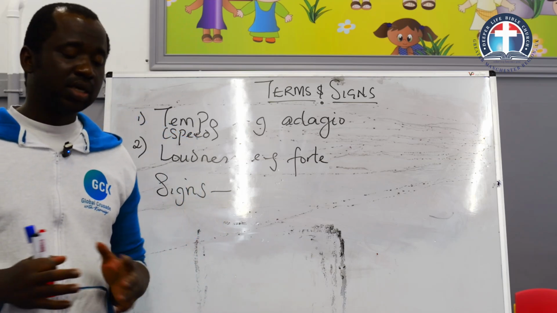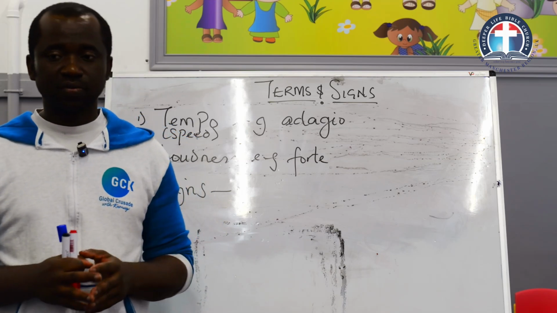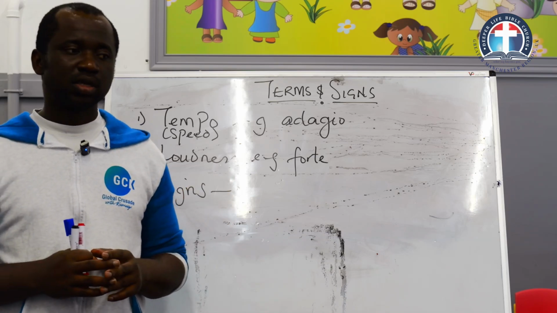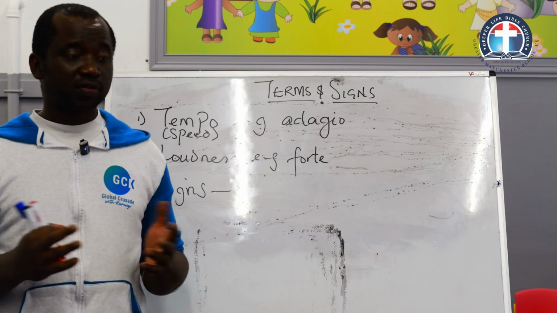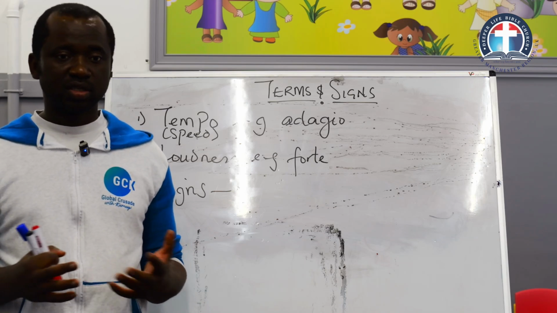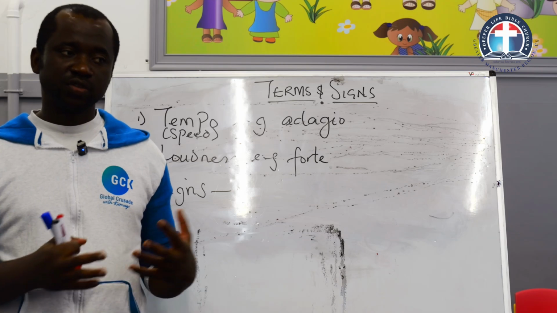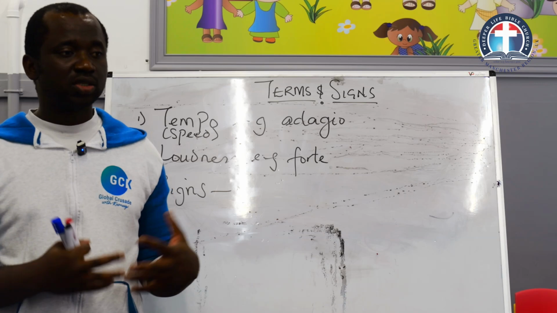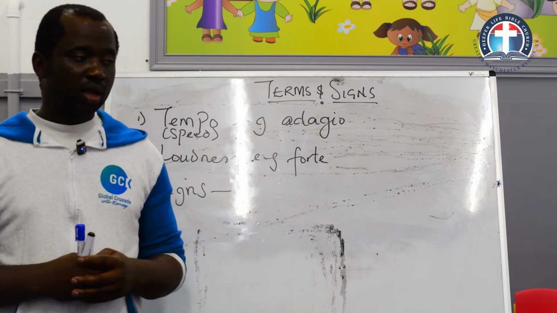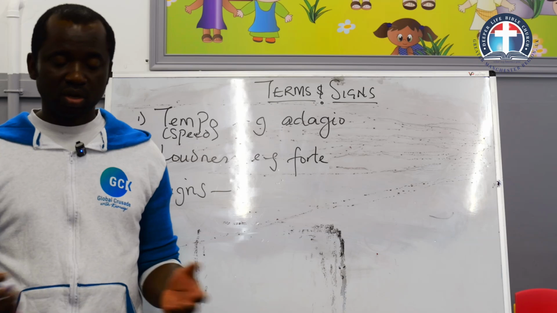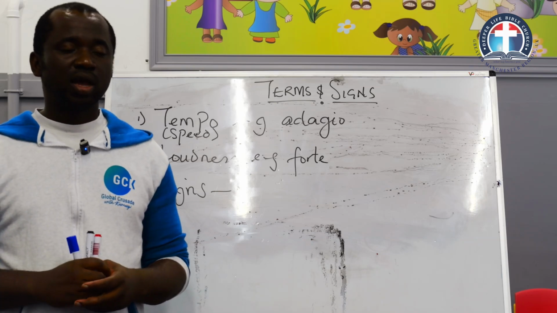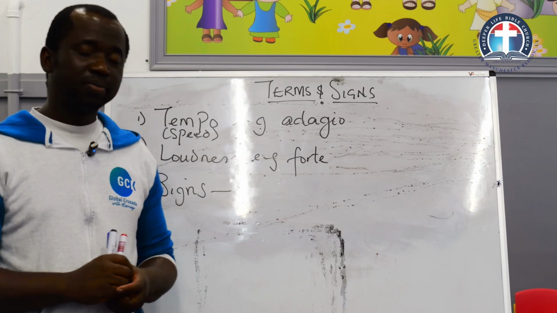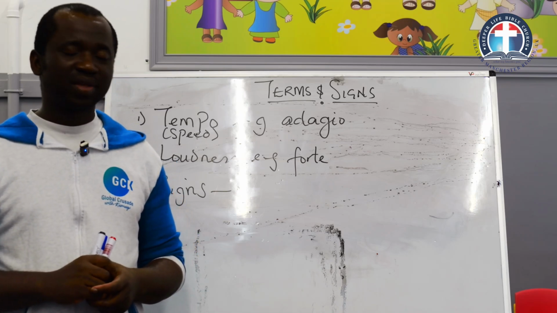But otherwise, I think we've done well to go through everything we've covered in grade 2, from reading to terms and signs. So you just have to still find time to mop up areas that you are still struggling with and ensure that you revisit both the preliminary and the primary videos we've done, as well as these revision videos once they become available. And go through the past questions. You have your booklets. You should have done everything by now. And hopefully, I believe in your exams, you should be able to score well. So I wish you all the best in your exams, and I wish you success.